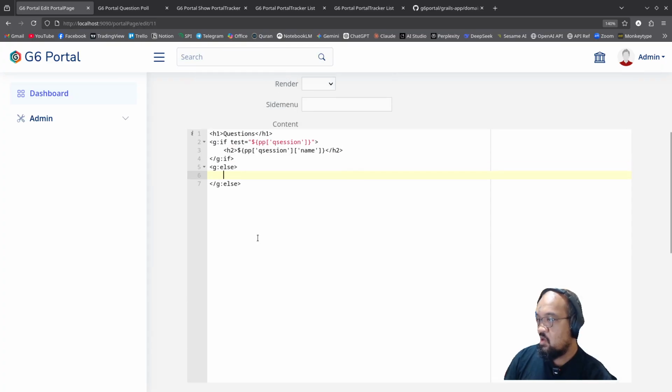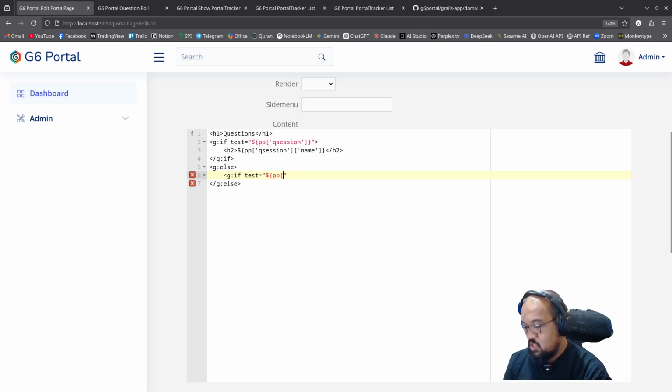Over here, we can test if pp or session, make sure we actually have information.